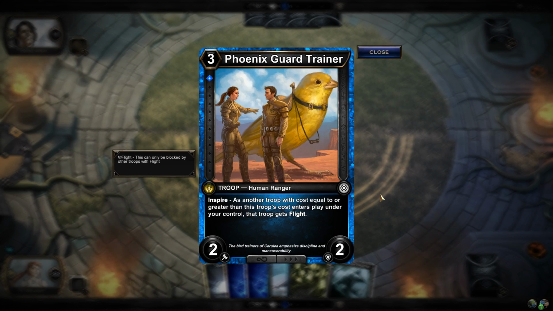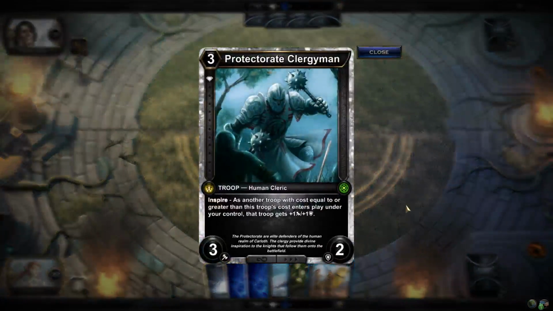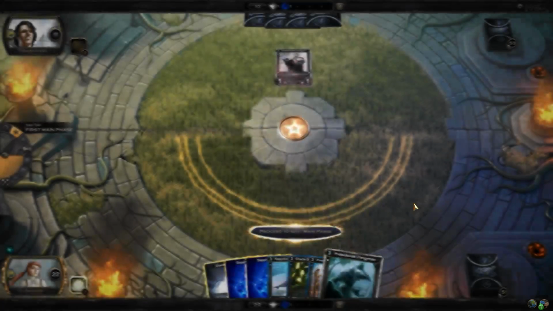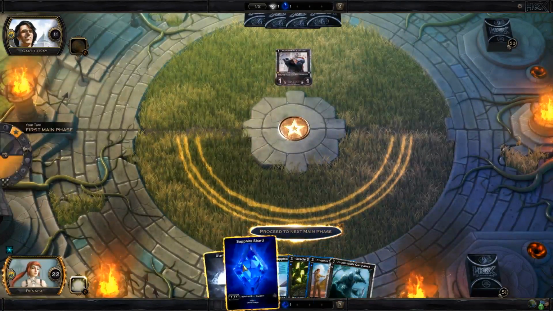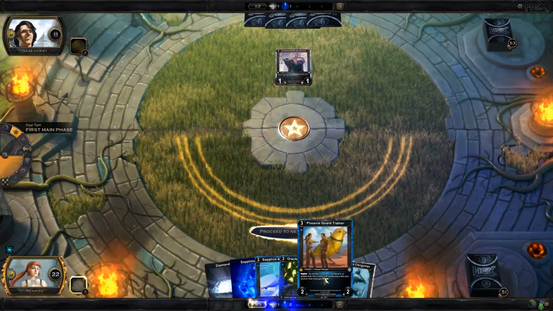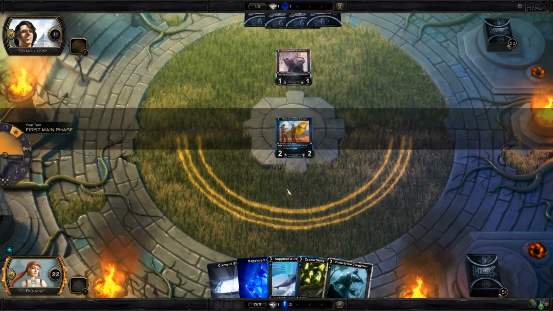Phoenix Guard Trainer. Inspire: as another troop with cost equal to or greater than this troop's cost enters play under your control, that troop gets flight. Sounds pretty cool. Protectorate Clergyman. As another troop with cost equal to or greater than this troop's cost enters play under your control, that troop gets +1/+1. Okay, so I'm going to play a Sapphire and throw out the Phoenix Guard Trainer.